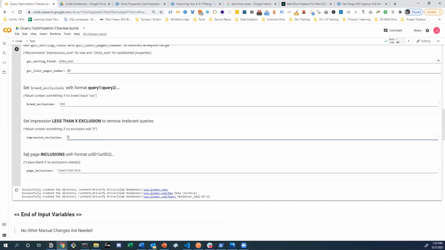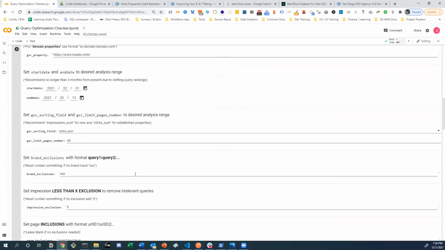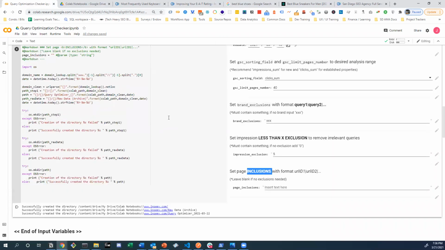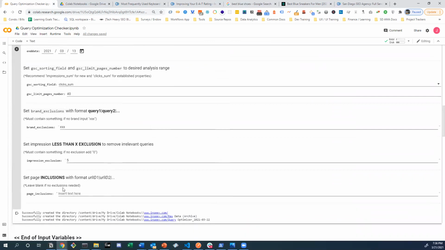The last item is to set the page inclusions, not exclusions. Oops, I keep clicking on that. Not exclusions, the inclusions. So, third time's a charm. If you click in here, you can click in this as much as you want. If you double click out here, it's going to open it up and you're going to have to see the code. But when you're looking at this right here, the inclusions are anything you specifically want.